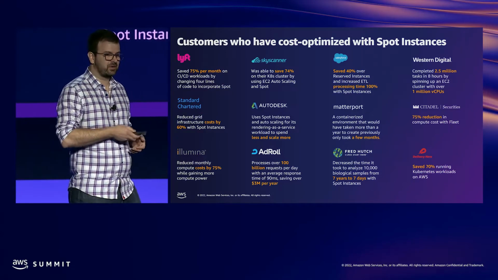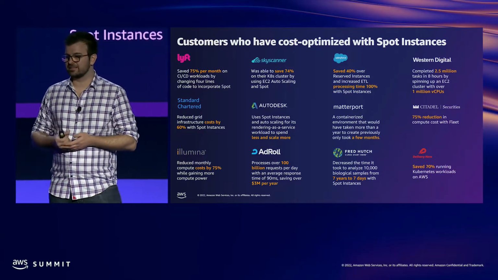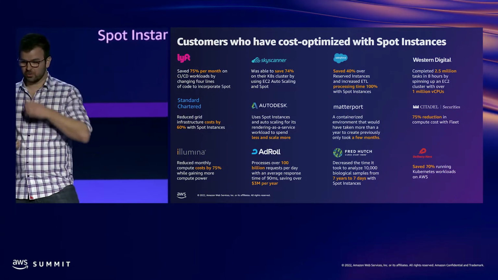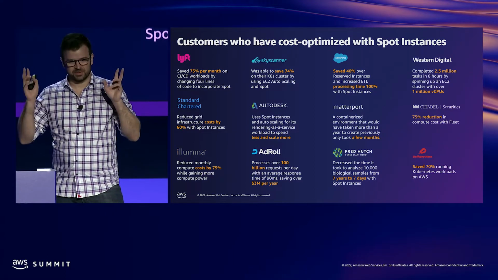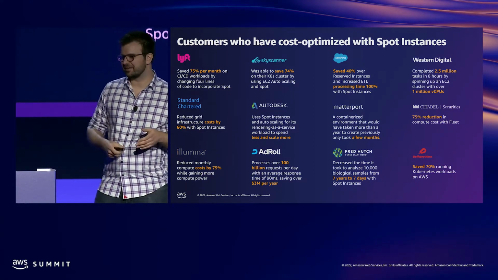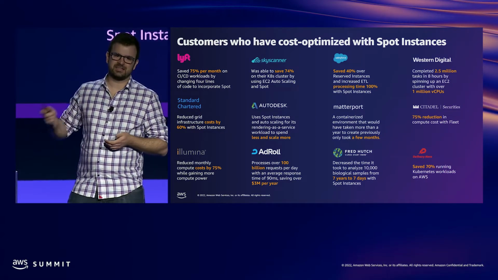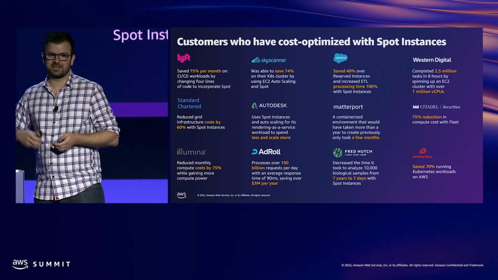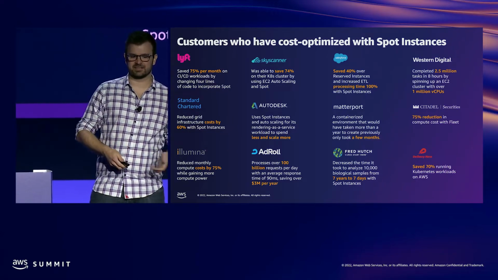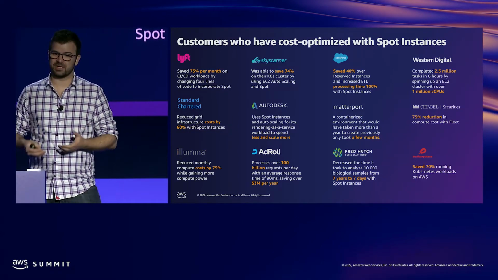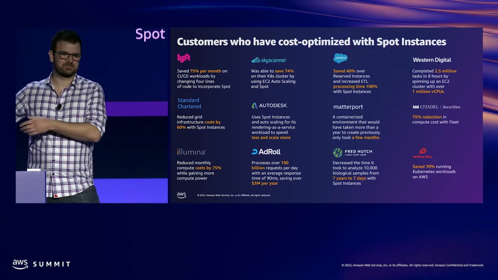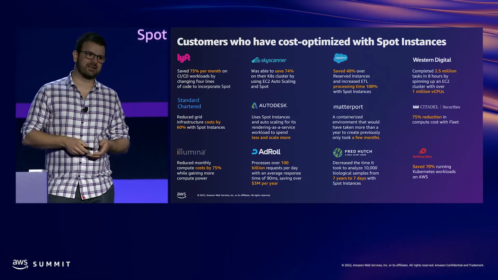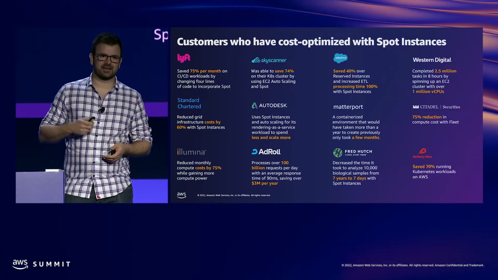And like I talked about earlier, waste isn't just about money, it's also about time. And that's why I really like stories like Salesforce, who, in this example, only saved 40%, which is still pretty significant. But they actually doubled the speed of their ETL processing because they were able to use more instances at a lower cost. So they're able to get more work done quicker and save money at the same time. So that's really like reducing waste in all three ways, because they were using spare capacity that we would have had sitting around idle anyway. So I highly recommend checking out Spot instances and looking at your application design and see if they make sense.